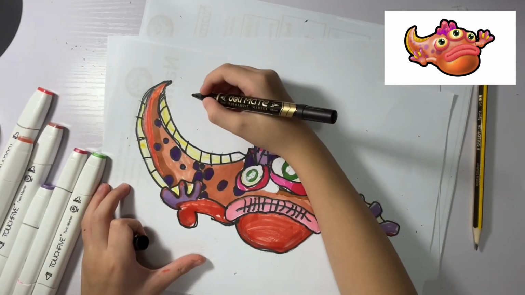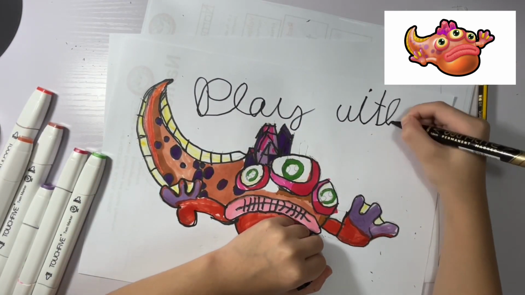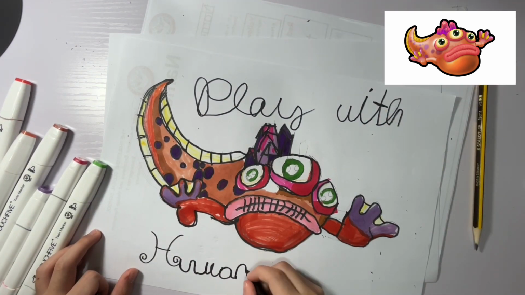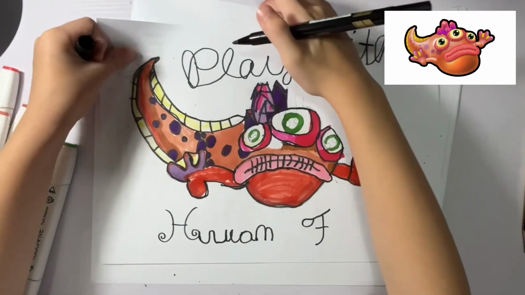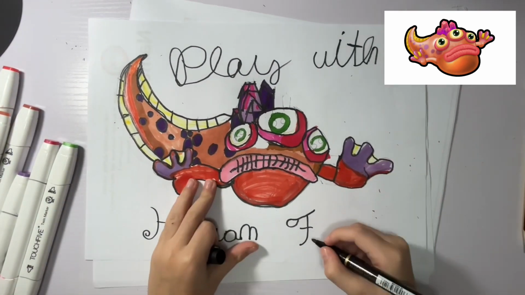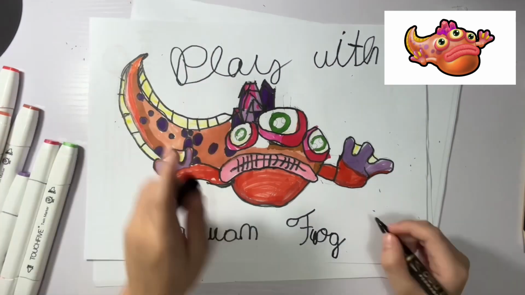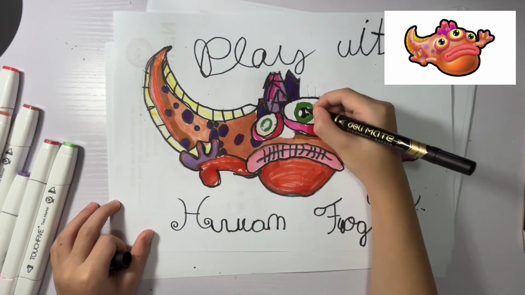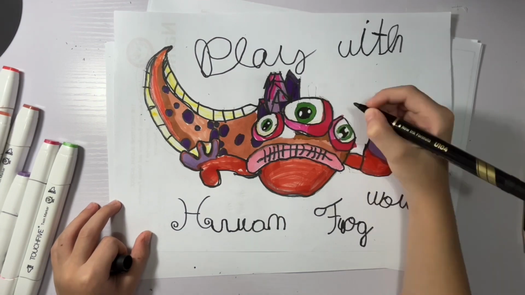And now you sign your paper in cursive, or if you don't want to do cursive and if you don't know what to do, then just write it normally. If you're up to grade 1. Practicing is the best. Okay. I'm coloring in the eyes now.